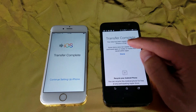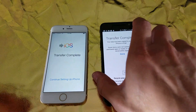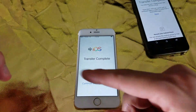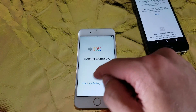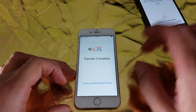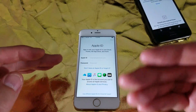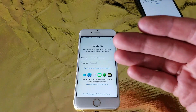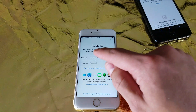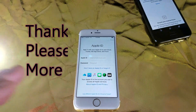The transfer is complete now. It says data has been copied to your new iPhone. Once it transfers — usually if you have a lot of stuff, you have to wait for everything to rearrange itself as well. But I didn't have much on my HTC phone so everything went pretty quickly. As soon as it's done, you just continue setting up iPhone, and it's going to pick up where the setup process left off, starting at your Apple ID. Once you're done, you're going to have all of your contacts, your text messages, your photos, videos, your bookmarks, and all your Gmail accounts moved over as well.